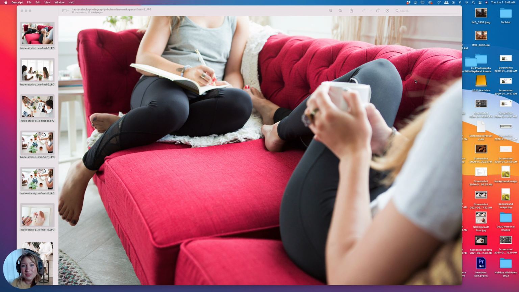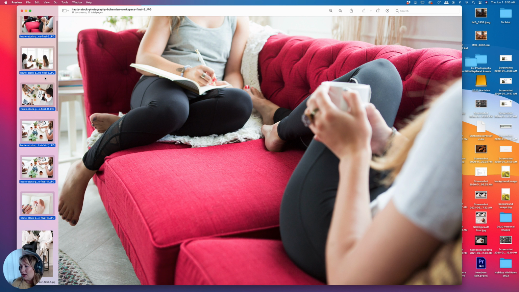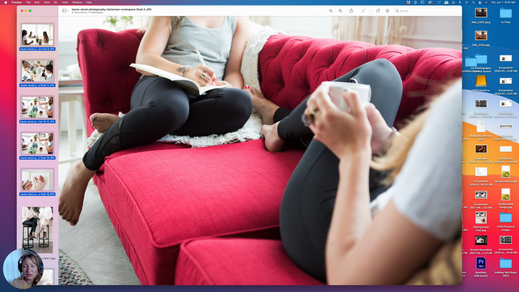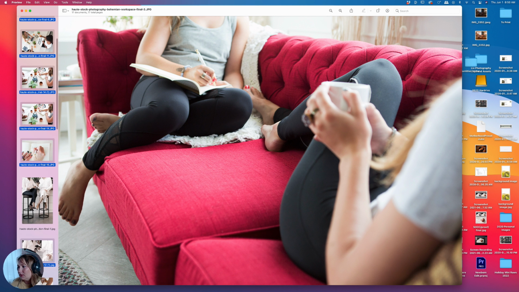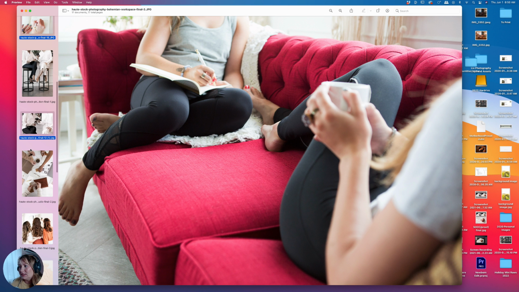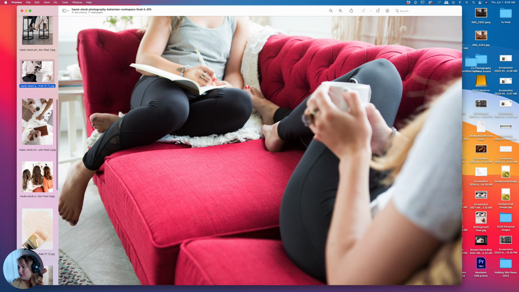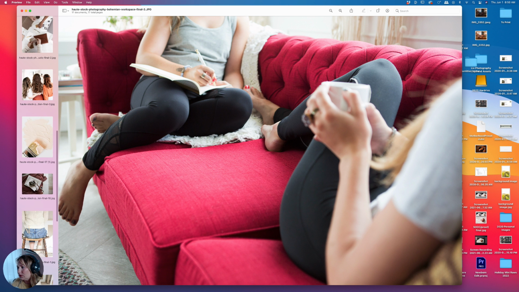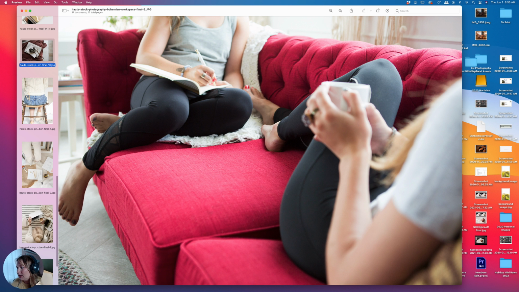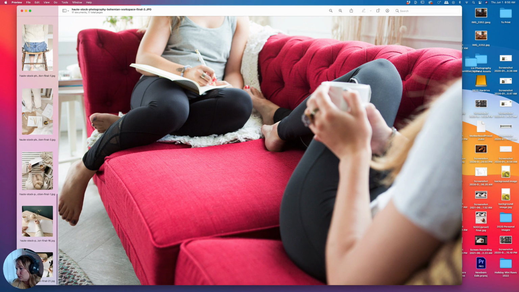So, what we're going to do is hop into Preview on an iMac or MacBook Pro, MacBook, Mac system, and we're going to open all of the images that we want to edit or change the size of. We're going to choose the ones that are all horizontal or landscape orientation. So you can see I kind of have done that here. I'm skipping the ones that are vertical. I'm going to Command click those ones.